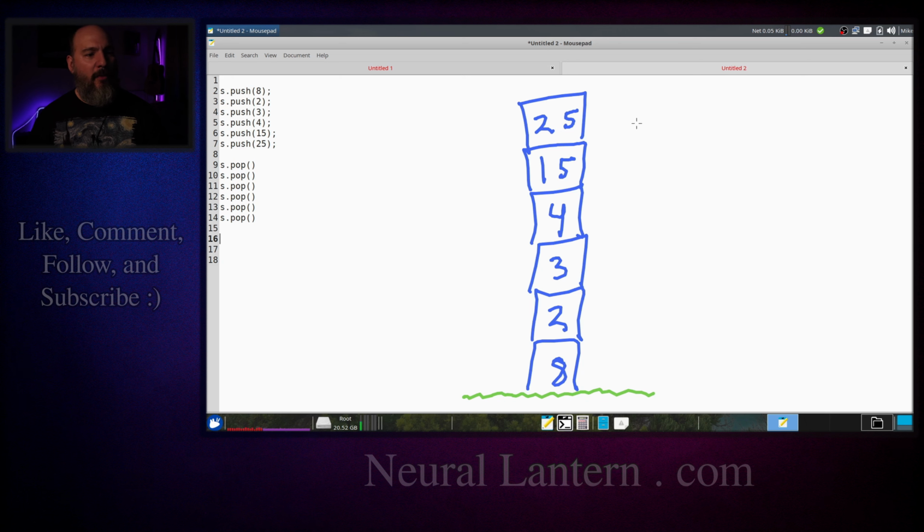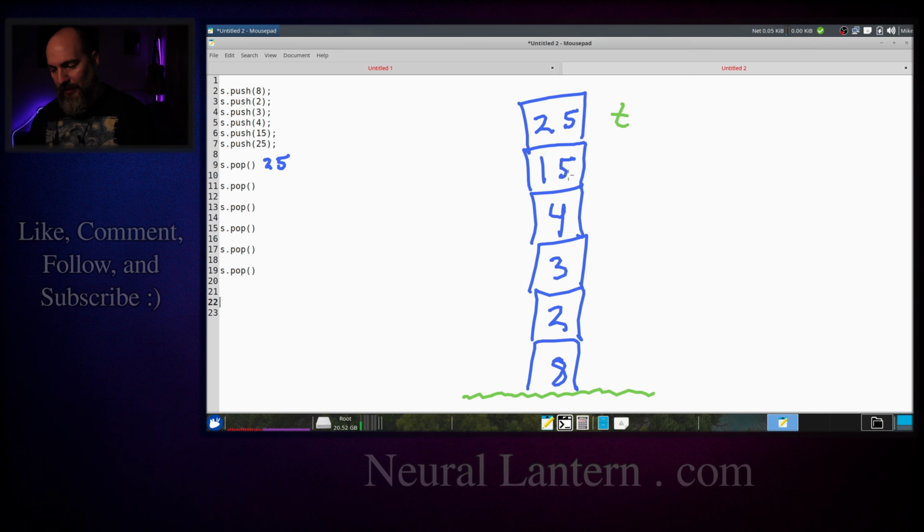So what's going to come out? Remember, the top is the only place that will give us data. So if we start popping all these one by one, we're going to end up with a 25 for that first pop. Maybe I should write it down over here. Do like a 25, and maybe I'll add some line breaks in the code here so that it's easier for me to write with a pen. Okay, so the 25, I'm just going to do a red line through it to denote deallocation or just goneness.